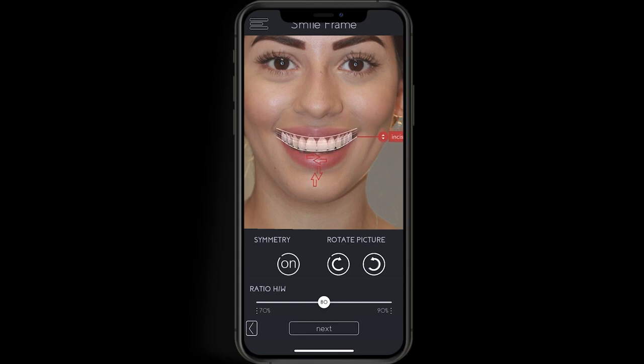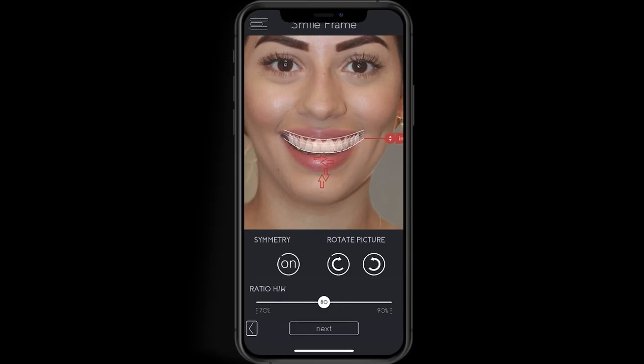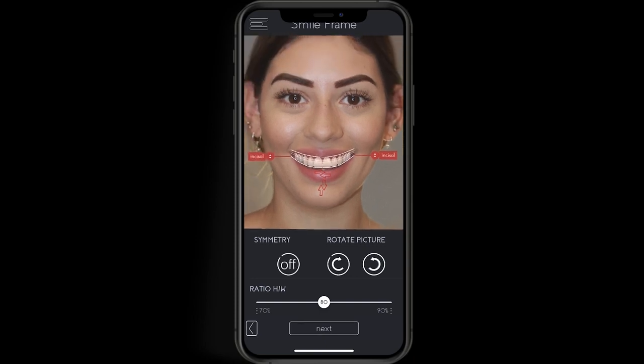To make adjustments to the dental midline, you can move the position of the smile frame up and down and right to left. To set the smile curve of your frame, move the horizontal white lines up or down and zoom into the picture for more precision. The app allows you to move each side of the smile curve separately, and to do so, turn the symmetry off and move the horizontal line up and down individually on each side. You will notice the ratio slider at the bottom of the screen. Move it to the left or right and it will set the proportions of the teeth.